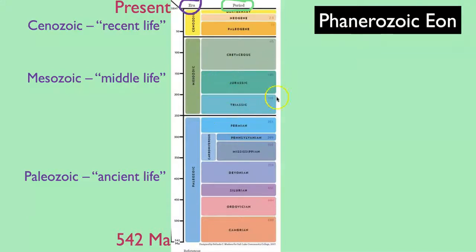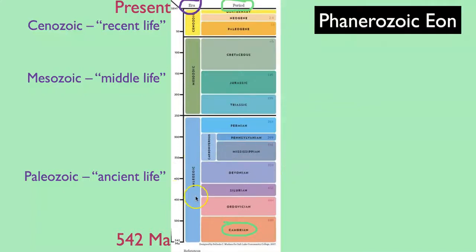Jurassic period, you probably have all seen Jurassic Park, or Jurassic Park 2, 3, 4, 5, I don't know how many there are by now, but that's a big time of the dinosaurs, and actually the entire Mesozoic was. But the earliest geologic period in the Phanerozoic eon is the Cambrian. And so that's why the previous eon is called the Precambrian, because it's all that time before the Cambrian.